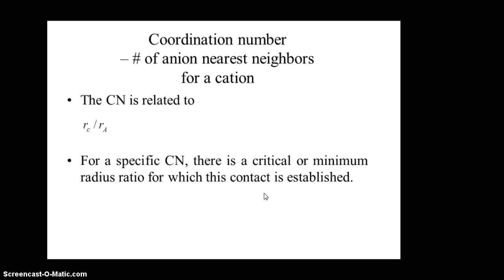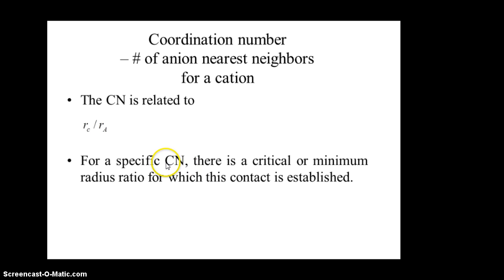So recall the coordination number from eons ago, or perhaps 5 weeks ago actually. So that would be about 10 or 15 lectures ago. But recall the coordination number. We talked about the number of nearest neighbor atoms. In the case of ceramic bonds or ceramic crystal structures, we're talking about the number of nearest neighbor ions. Alright, so that coordination number would be related to the ratio of RC over RA.